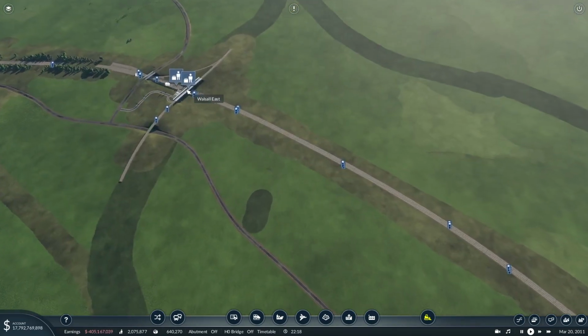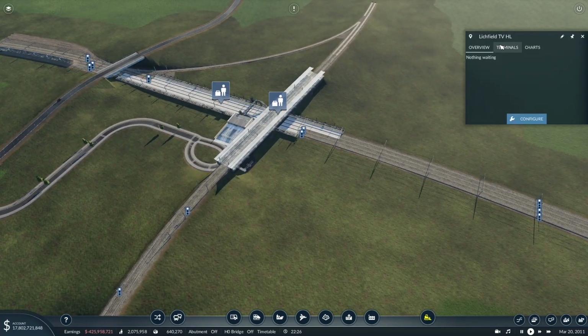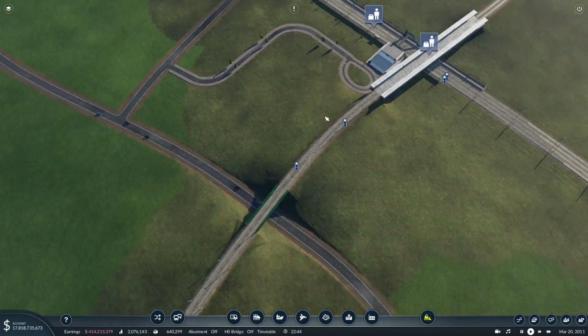So I've rebuilt Lichfield, that should be Lichfield Trent Valley, and I'll just call that high level, and then this one just wants to be Lichfield Trent Valley. Actually, I'll just call it TV. It's just getting a bit too much. Lichfield Trent Valley, and then you've got the high level station there, which is all hooked up nicely.